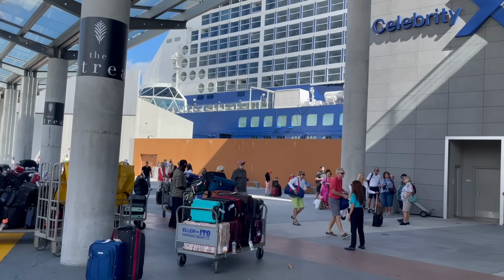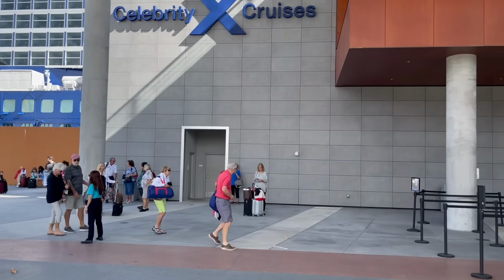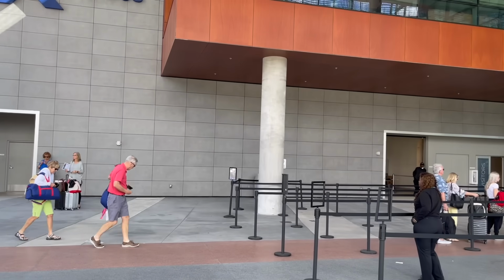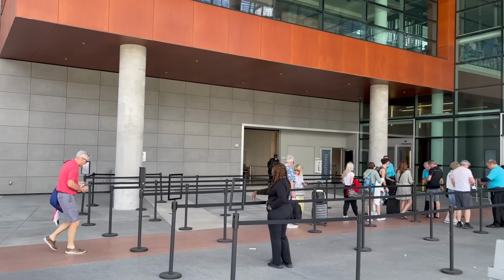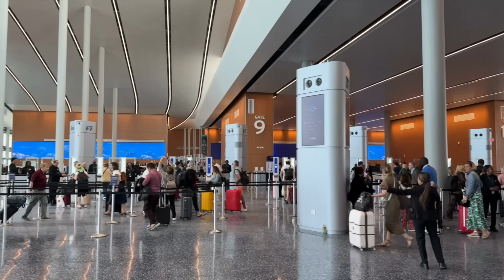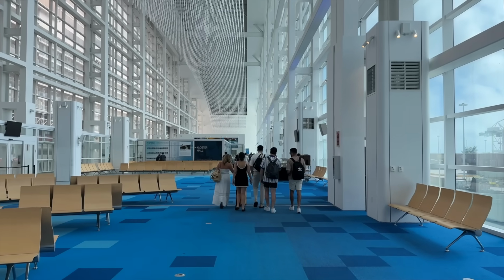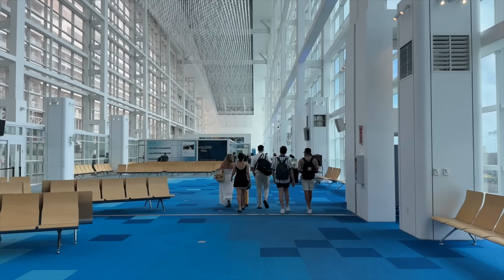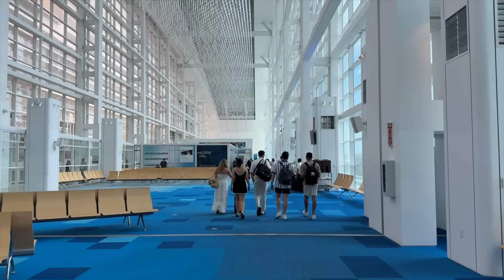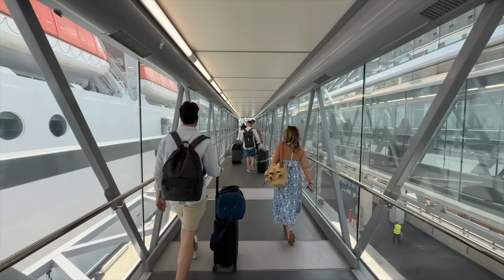But one thing that does remain is for many cruise lines like Royal Caribbean, like Carnival, like Norwegian Cruise Line, and like Celebrity, they will have you choose your preferred boarding time at the time usually that you do your check-in for your cruise. Now you're going to do your check-in online, and my suggestion if you do want to board early is to choose the earliest possible embarkation time. Now how do you do this? Well, firstly, you do your online check-in as soon as possible, and this way, once you've done your online check-in, you can also choose your boarding time.